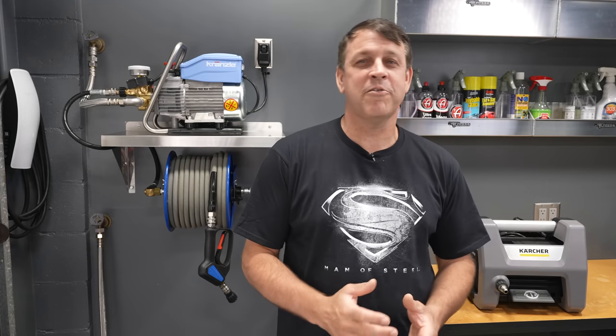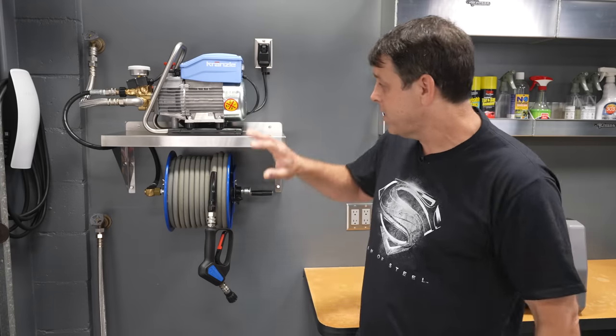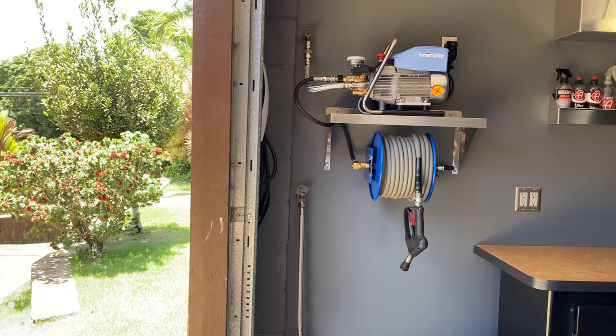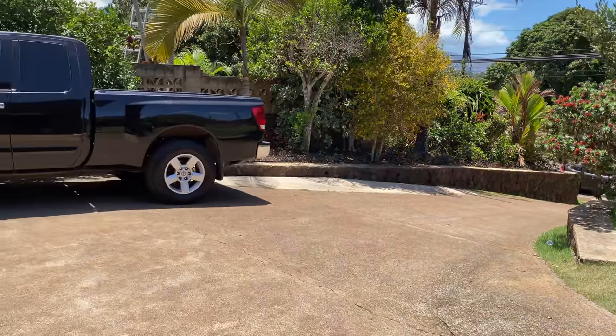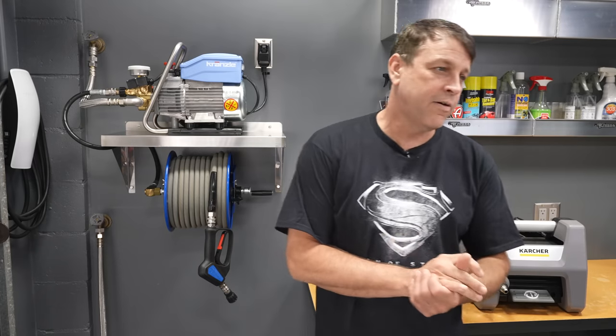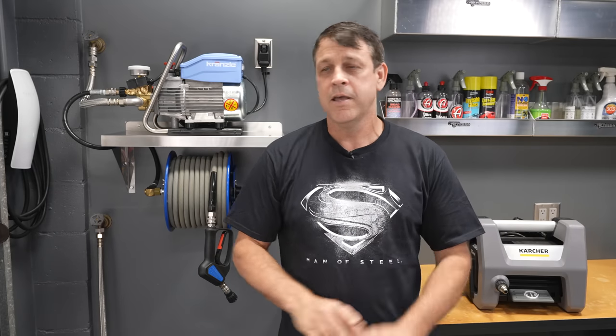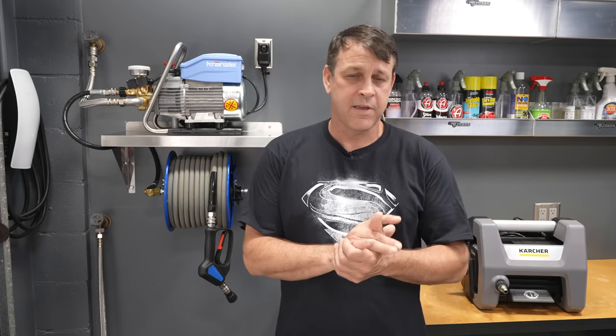A commonly asked question: where's the best location to install a wall-mounted pressure washer? I wanted mine next to the door so I can get outside easily. With a hundred feet of hose I can access my entire driveway and all the way around the house from this location. Think about where you plan on using it and whether that hundred feet of hose will reach everything you want — like a fence at the back of the garage.